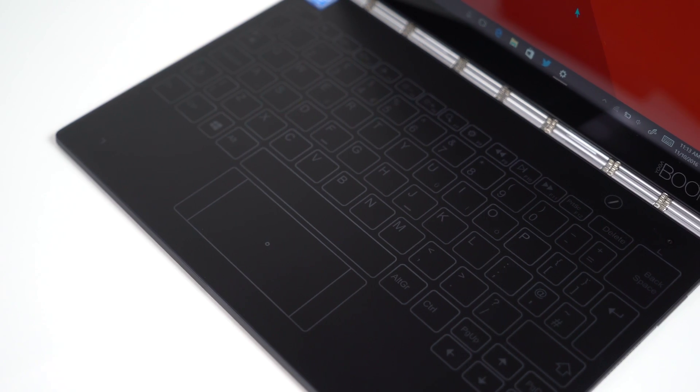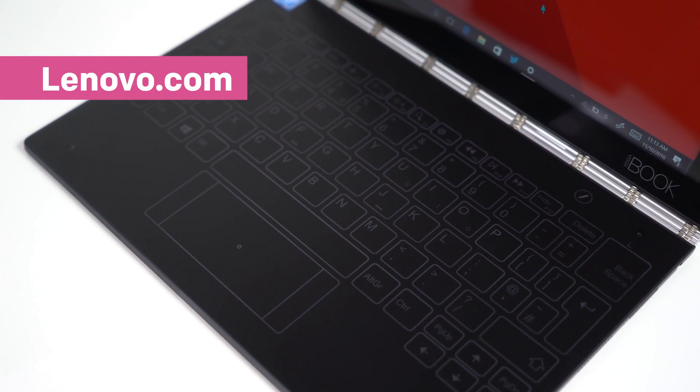What's really cool about the Lenovo Yoga Book is it's hard to classify. Is it a laptop? Is it a tablet? Should you take notes? Should you draw on it? It's really up to you, because like Windows 10, you're the creator here. And remember, if you're interested in the Yoga Book, you can buy one at Lenovo.com.